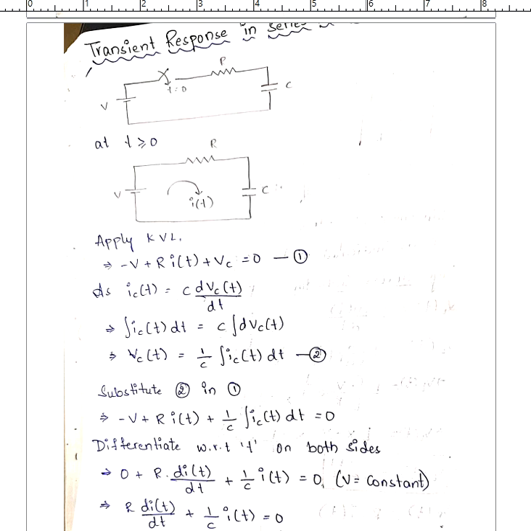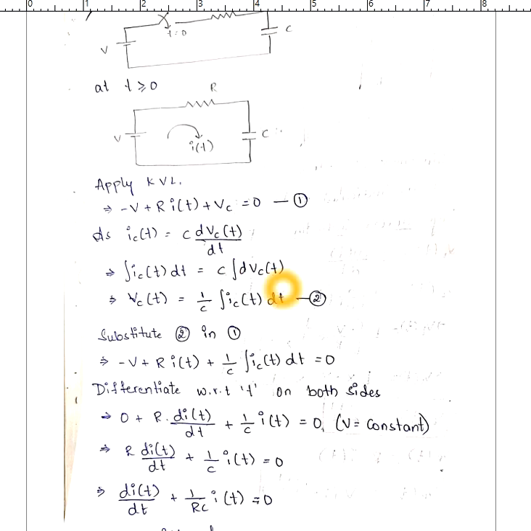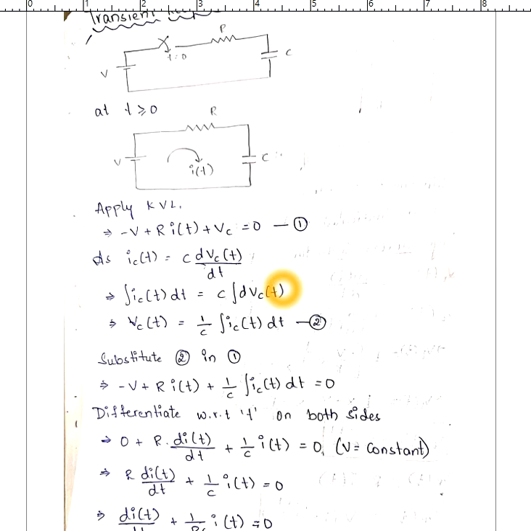Right, now we will see the transient response in case of series RC circuit for step input. Since it is an RC circuit, it is a first order circuit. Again here we can use the standard solution of homogeneous equation, right? So what is that? It is again dy by dt plus p y equals to q.